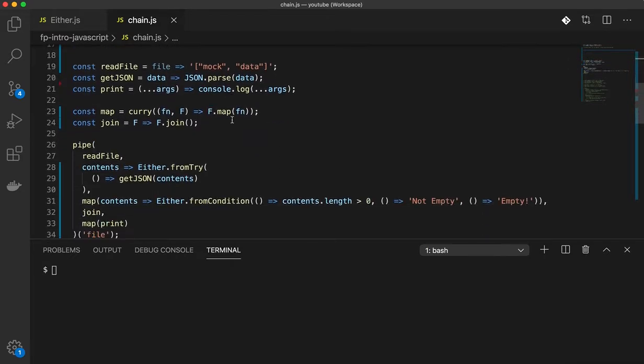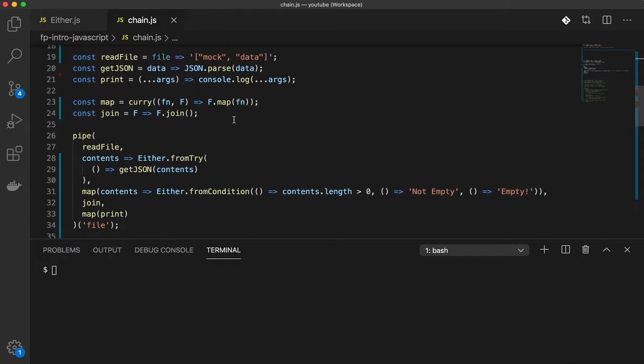So here's the example that we saw for the join operator, and just to go through it quickly, I have a function that reads a file and returns some mock data, assuming this data comes from the file. I have a JSON.parse to parse the data, and I have a print function. We define the join function over here, and we learned in the previous episode that if you have a container and another container being returned in a subsequent function, we have to use a join so that we don't have to do nested maps for other functions that are expecting primitives.